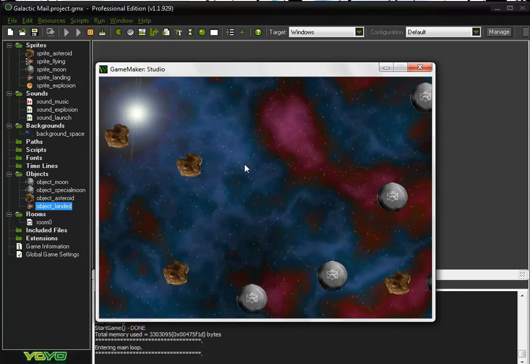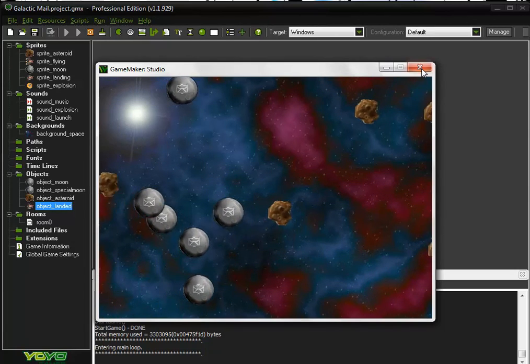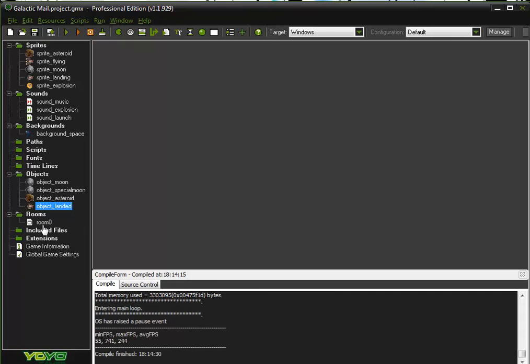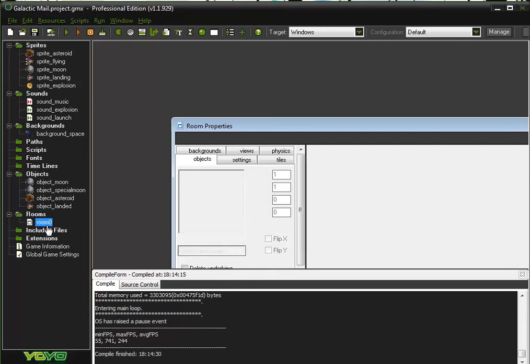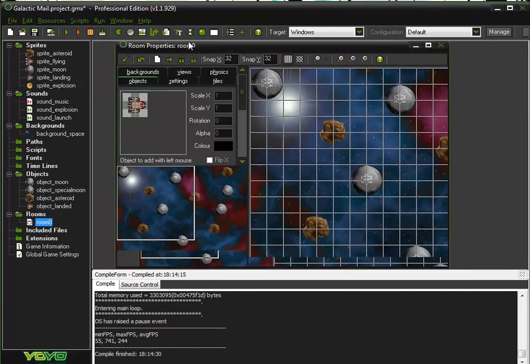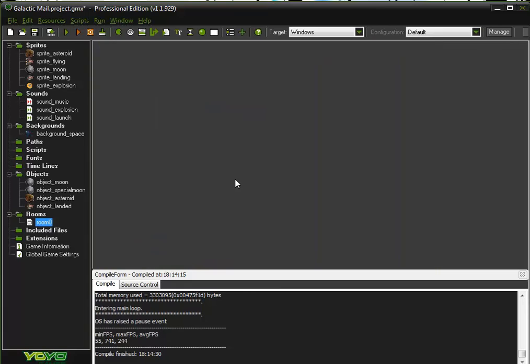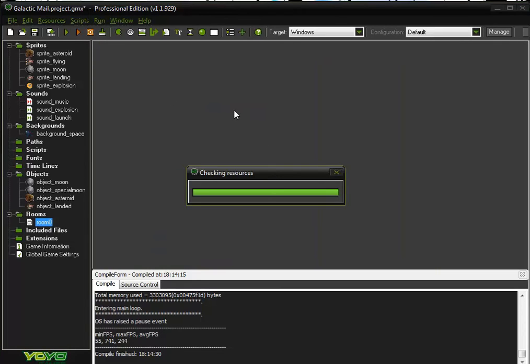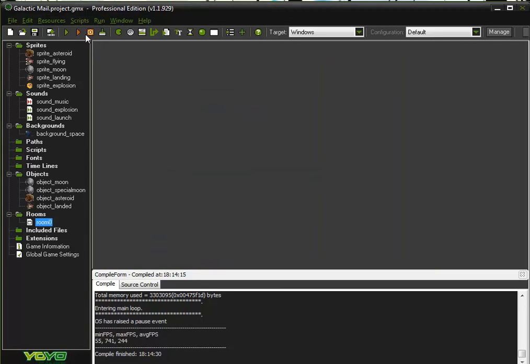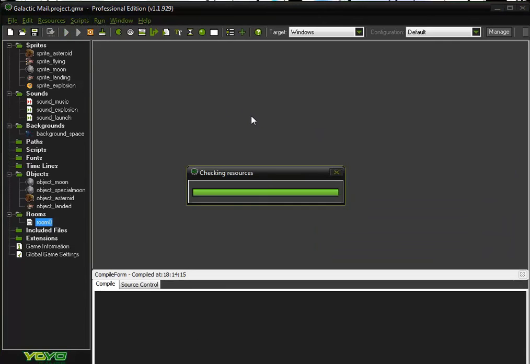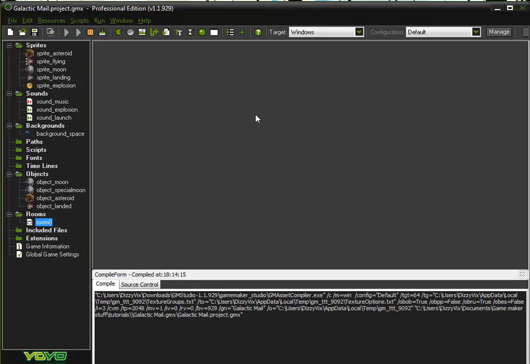Okay, no, I do need to place my ship in there, so I'm going to double click on room. It has been a while since I've done this tutorial. So there's our ship, so I'm just going to click it anywhere here, click OK, save. It's always good to save it, and test, and hopefully this should work.